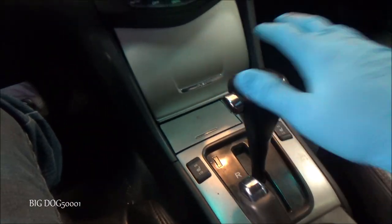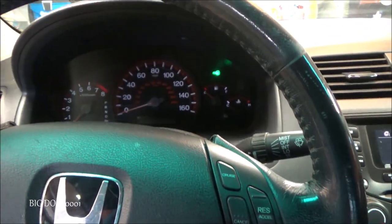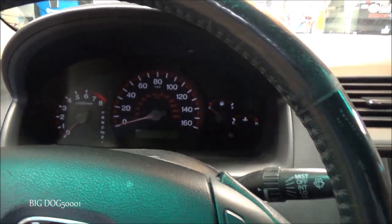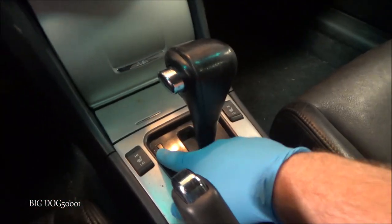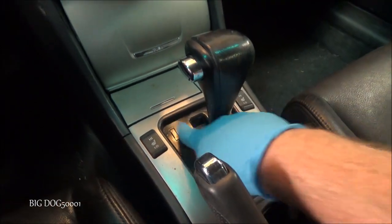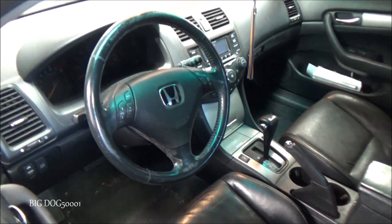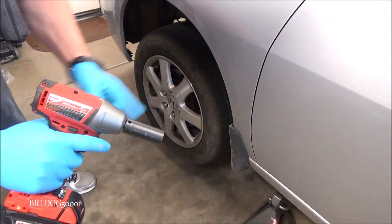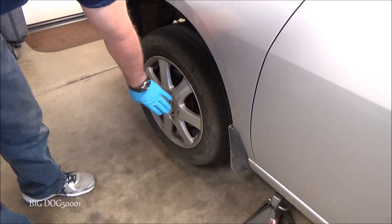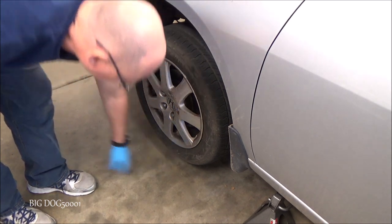From inside the vehicle, turn the key on, press the brake, put it down into Neutral, then turn the key off. We can't get the key out because it's not in Park, but that's okay as long as everything is powered down. If you want, you can pop the little cover off and move the switch without messing with the key, as long as the door is closed so it won't beep. Now using a 19mm socket and impact, knock the lug nuts off — if you don't have an impact, do this while the wheels are still on the ground.